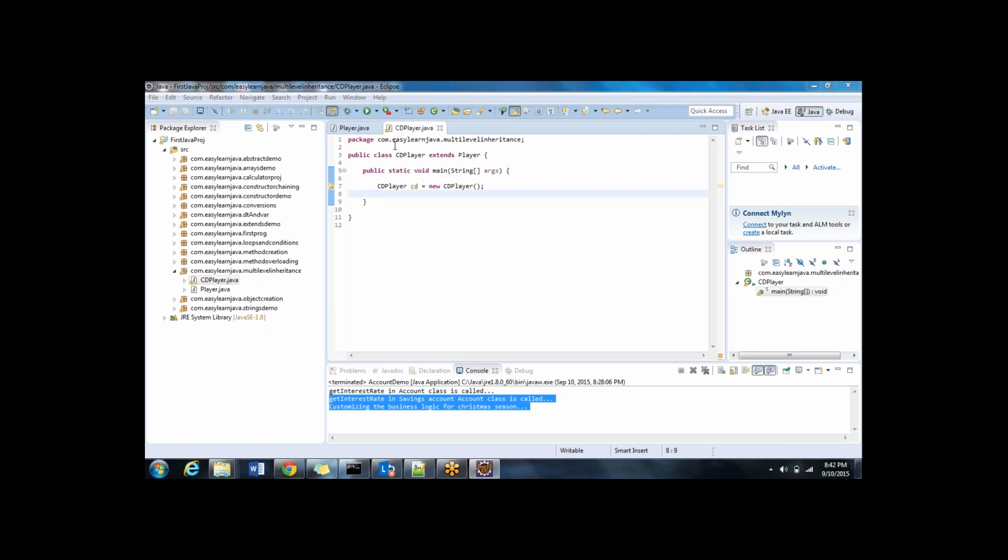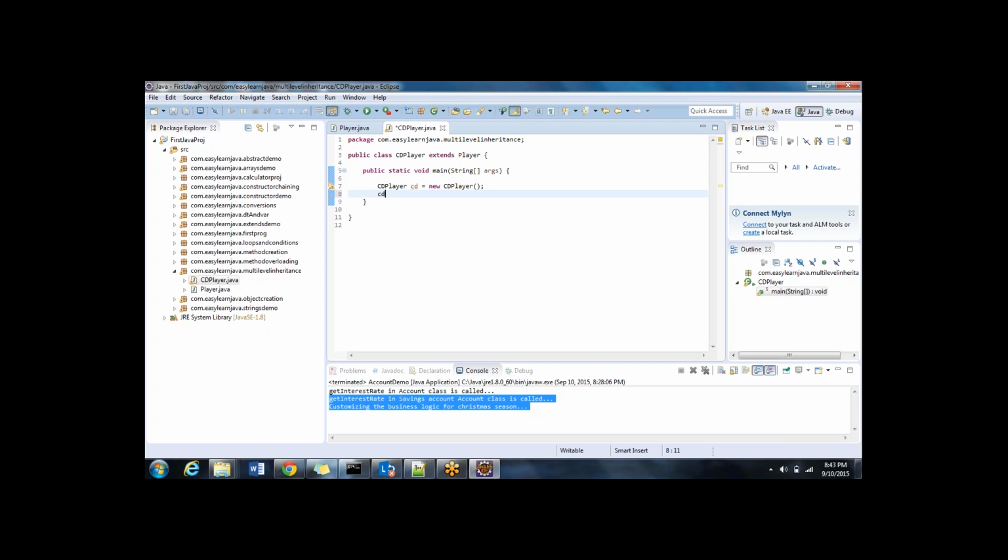I think there is a method in player.java which is pointing to play song, and this is a parent class for CD player. As CD player is extending player.java, it will have all the content of player. So by using a variable CD, what are the methods that I can call now? Play song. Yeah, that's good.